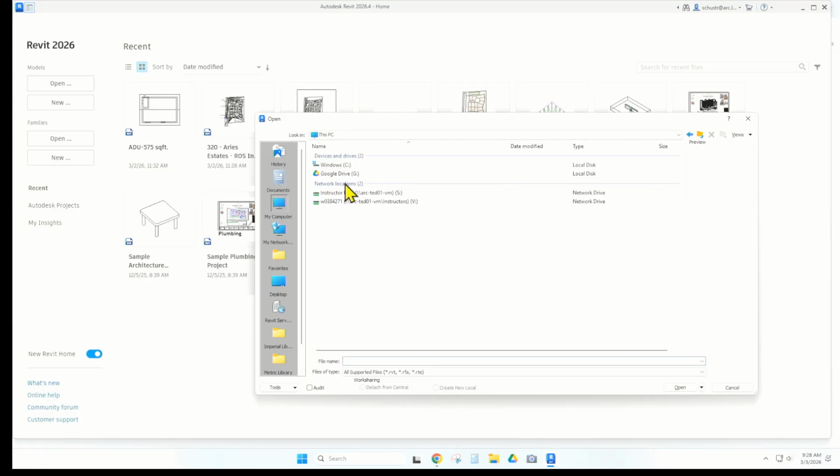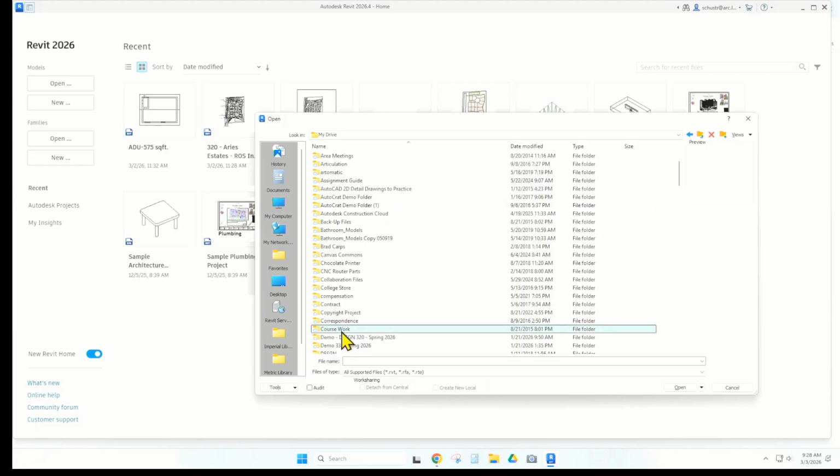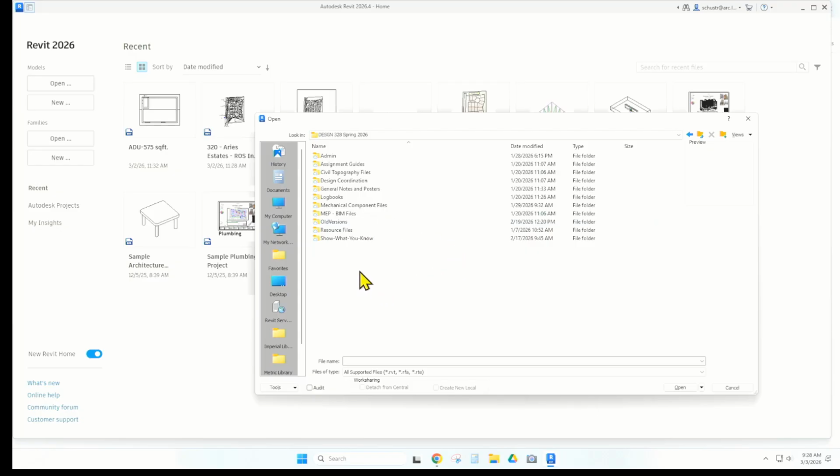Here we go. I know this is really hard to see, but I'm just going to find it right now in my drive, in my coursework in Design 328 Spring, and I could have put it in civil topographies.